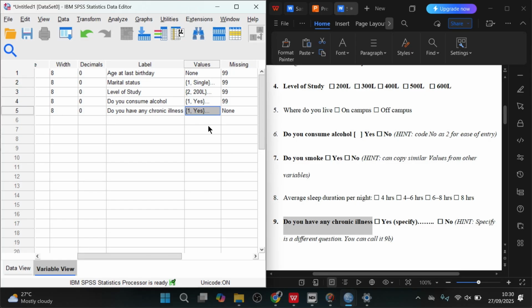I have the same value label, so I'll just copy that and paste it here, and I'm done with that. Since this is also a yes no question, I don't want to go through the stress of recoding, so I'll just copy and paste, and it copies that same value label.